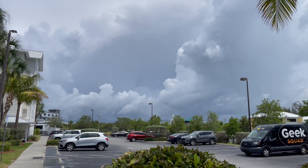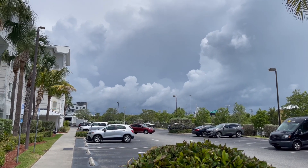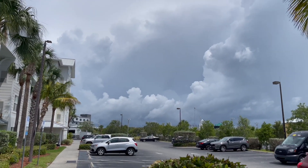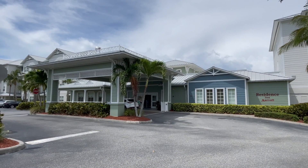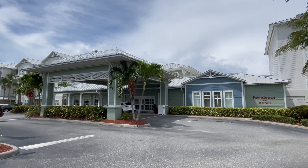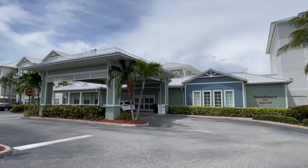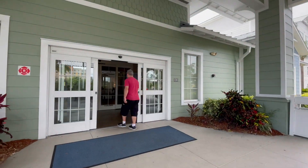Unfortunately there's a huge thunderstorm cloud preventing the launch from going off today at 12:30, so it's been scrubbed and moved to tomorrow. If you look over at the Country Inn and Suites next door, just off to the side you can actually see the Norwegian Cruise Line Getaway — that's how close we are to the cruise ships. Here's the main portico area where you can come in, park underneath, get unloaded and checked in, then find your parking.